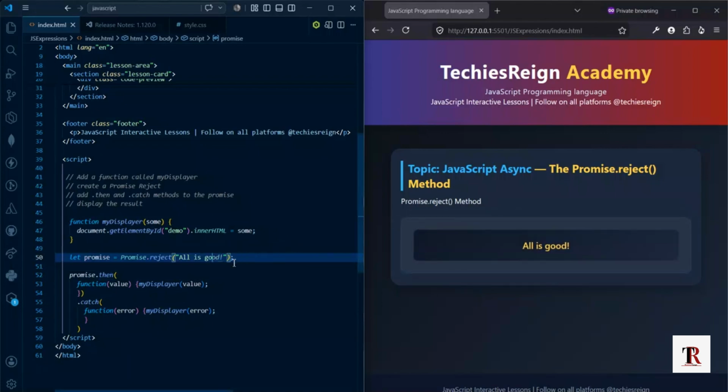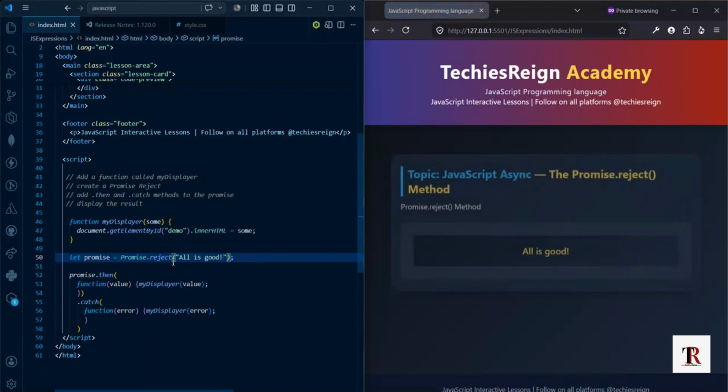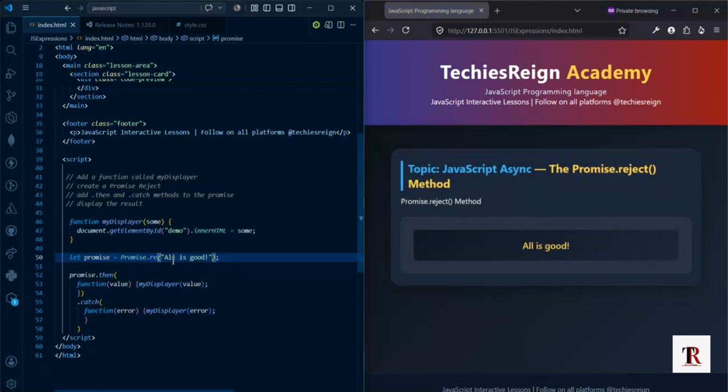But if I change this back to something went wrong, then it will skip this and move directly to this place. And there's a mistake in the earlier example, so let me revert and clear it. The all is good message should go alongside this, which will resolve and not just reject.